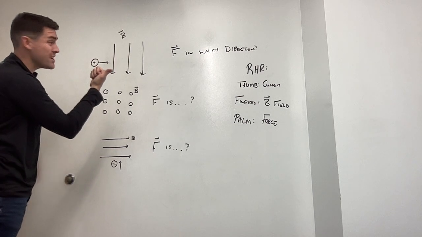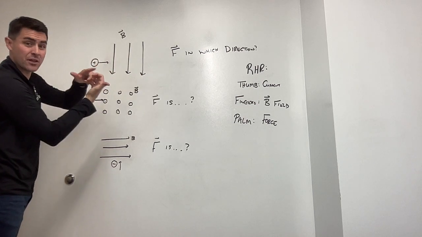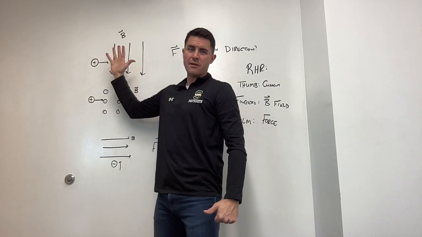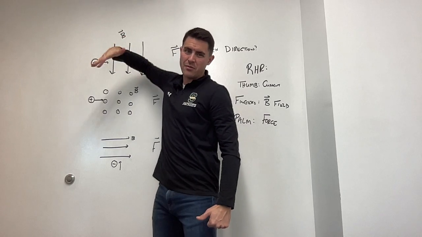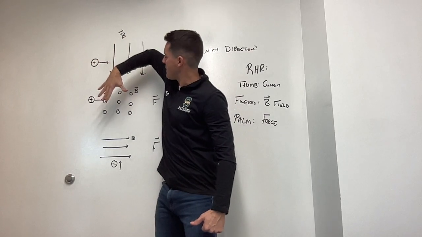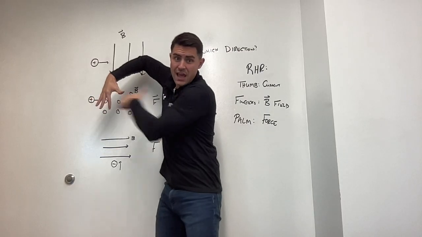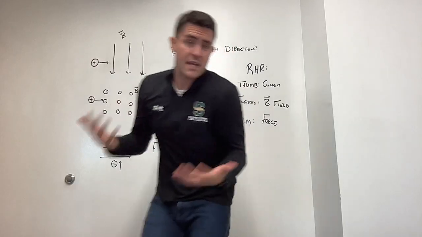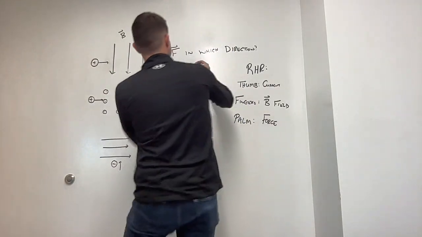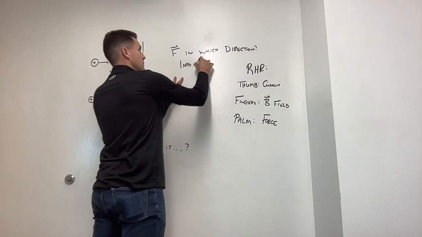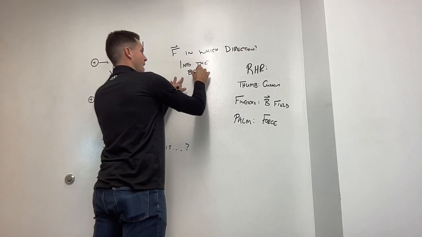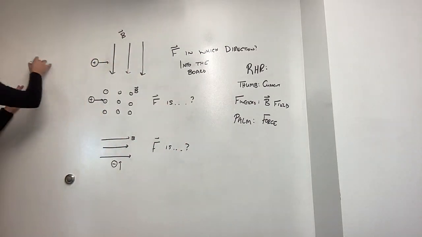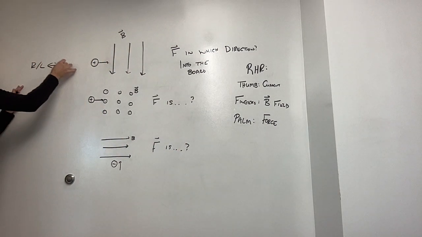Now, I also want to point my fingers in the same direction as the B field because the fingers are my B fields. This is getting kind of tricky. I want to make sure my thumb points to the right, and my fingers are pointed up right now. I need to get my thumb to stay to the right in the same direction, and my fingers to point down. When my fingers are pointing down and my thumb is to the right, my palm is pressing into the board. So I would say the force this object would experience would be into the board. And we have a unique way to show that vector, right? Right and left vectors are easy, right? Right/left vectors are like this.